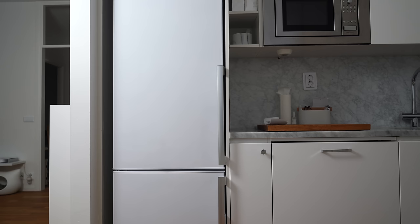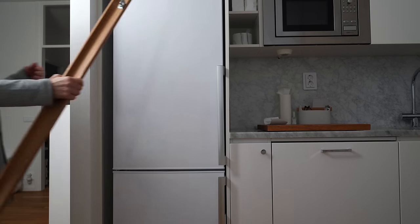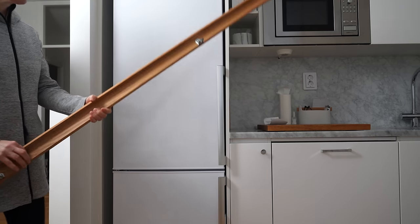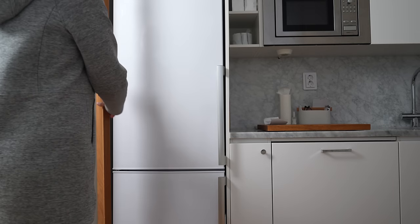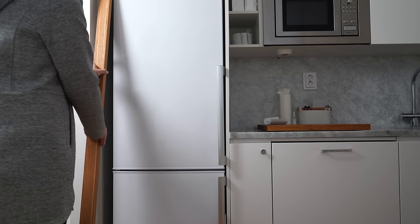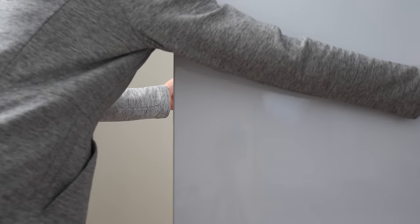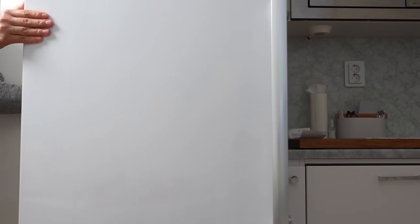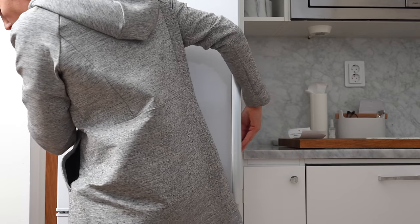Then I thought maybe I have something in my storage room that might help me figure out what I need — like a small scrap piece of something to use as a template. I found this narrow oak picture ledge that I built ages ago. I had already asked my son Billy if he wanted it and since he didn't, my plan was to get rid of it. Lo and behold, would you believe it was a perfect fit? All I had to do was move the two brackets a tiny bit and screw the whole thing in place. Magic! My initial thought was to paint it white but now that it's up I like the wood there — it matches the floor and my cutting boards, so I think I'll keep it.